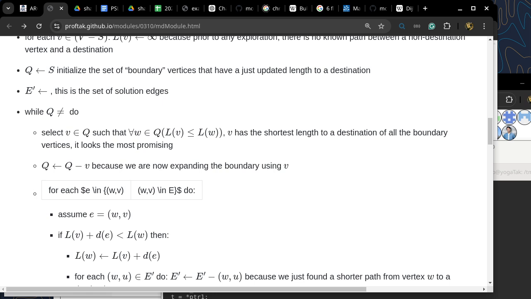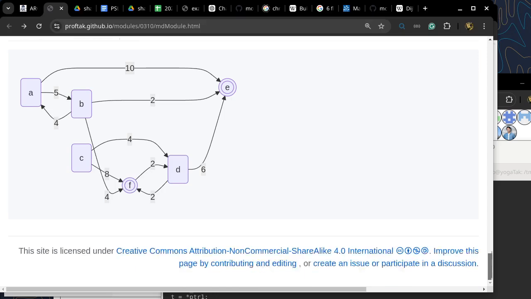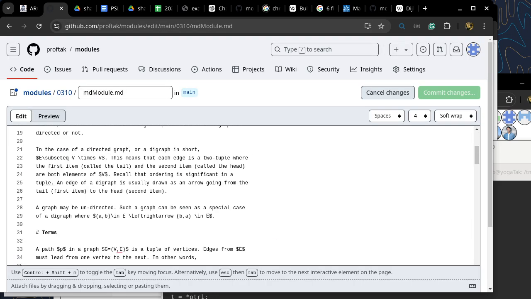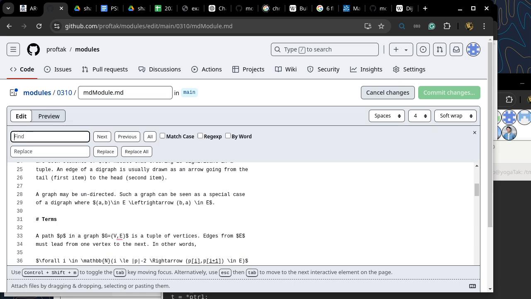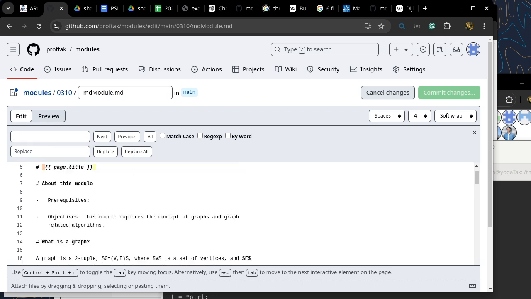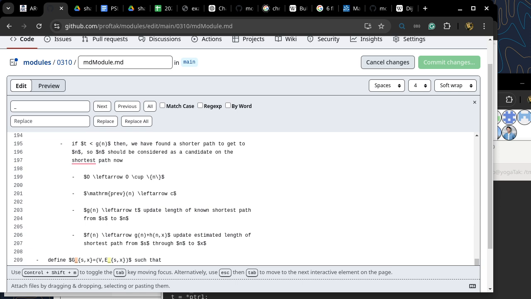Or do you guys want me to fix the code? Because I think it just looks ugly right now. I'll go ahead and fix it first, so you guys can not look at the screen unless you want to know how I fixed all of this. I just did a conversion earlier, and that's why it's not working. We'll find all the occurrences with underscore, because that's one of the problems. All of these need to be escaped, because otherwise underscore is understood differently.